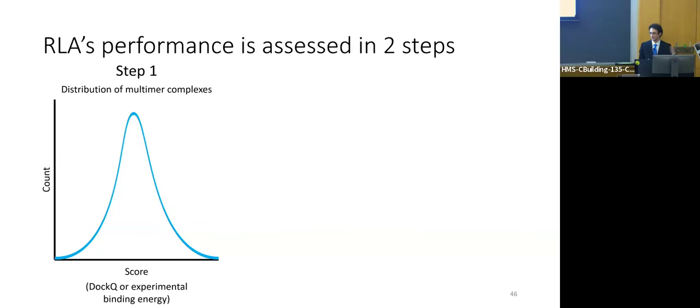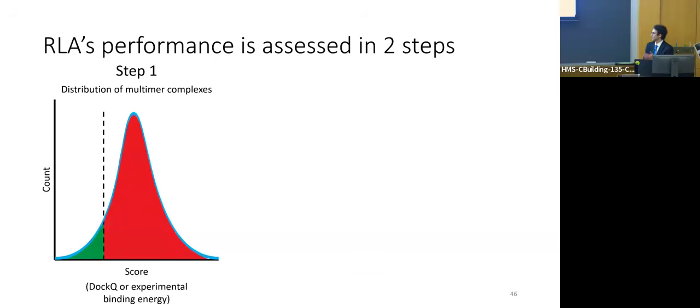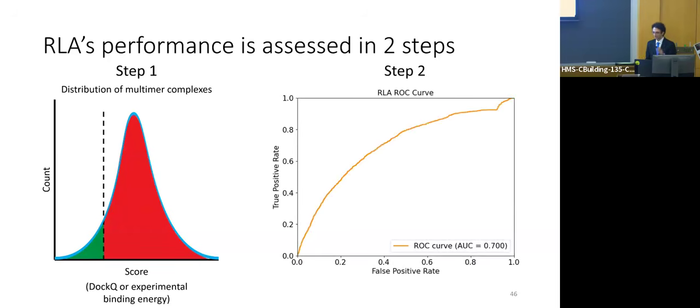A score of 0 means the complex is not similar at all to the real complex, and a score of 1 indicates that it's identical. We also use some experimental binding energies for determining whether a binder is good or bad. But regardless, for whatever score we use, we establish a cutoff, and then we just apply RLA as a binary classifier and calculate some ROC curves and some PRC curves, and calculate the area under the curve to get RLA's performance, and we're going to compare that to AlphaFold. So that's going to be the basic setup for all these tests.